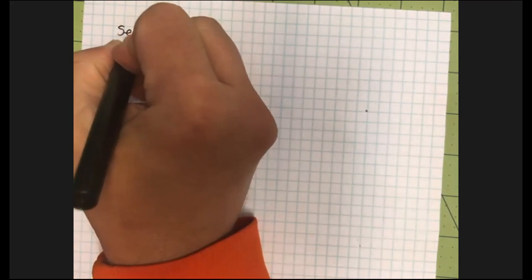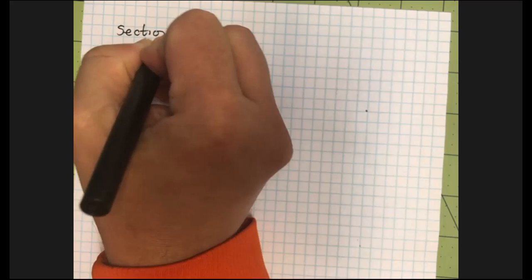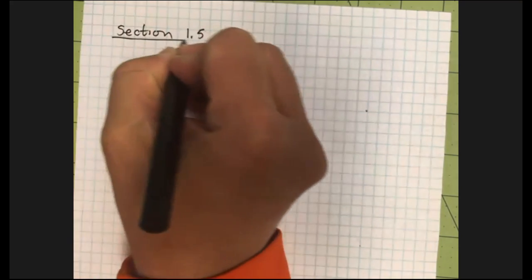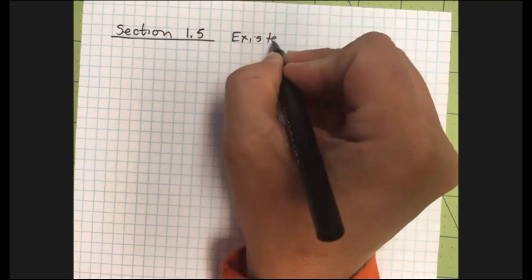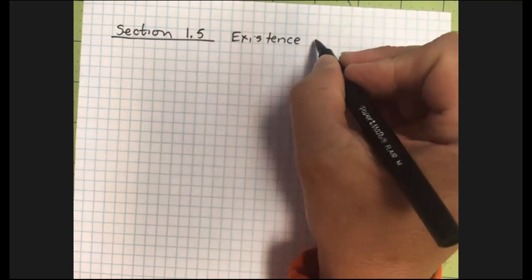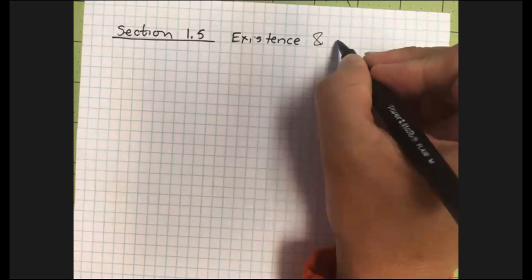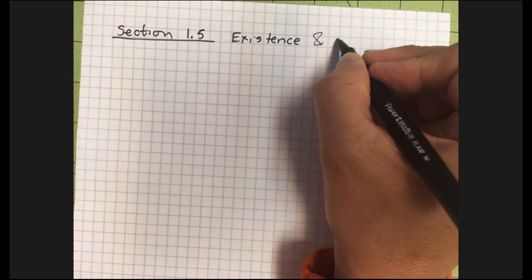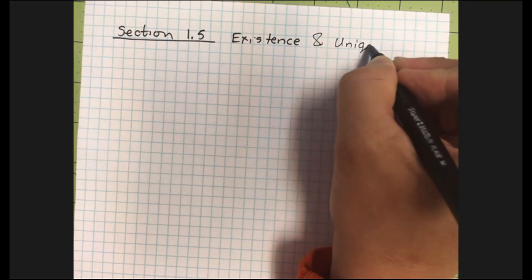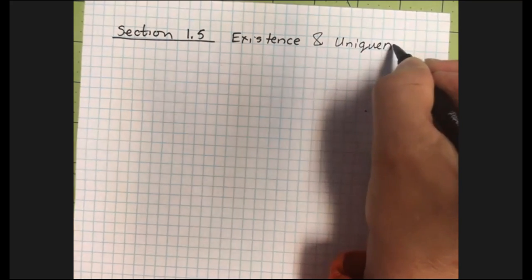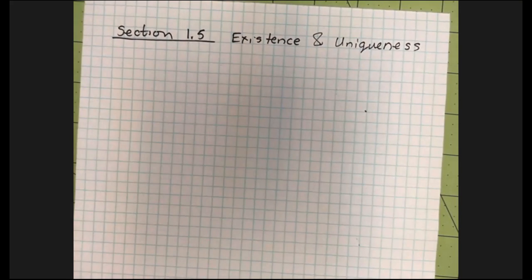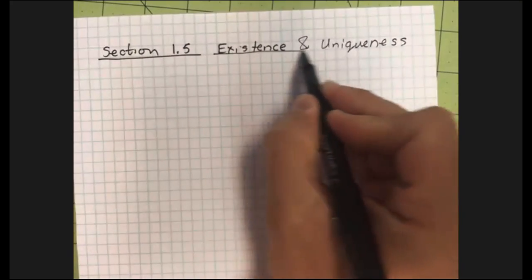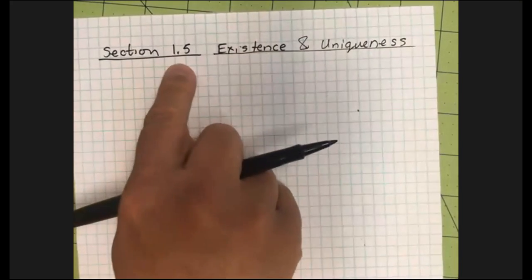Okay, now we gotta approach something a little more difficult and serious. So I want to end with these last two sections that I've previewed a little bit. I'm also going to pull up a copy of my book because while I could write what is written in the book, that would require time. It wouldn't be a very good use of time. Let's just say in section 1.5, we're talking about a technical problem.